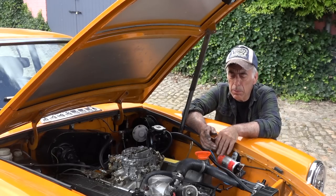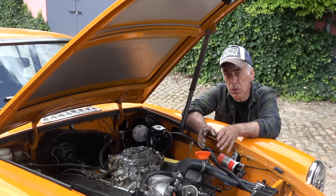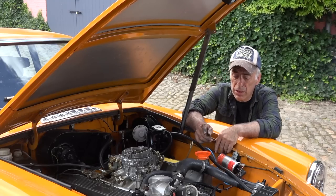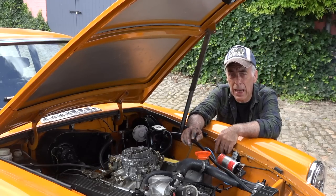So guys, this is one method if you have a distributor in place that was working before or partially working. If you don't have a distributor in place anymore, then the trick is a bit different. The way to identify the proper top dead center for cylinder number one is to remove the valve cover and look at the two valves, inlet valve and the outlet valve, and make sure that both are fully closed.